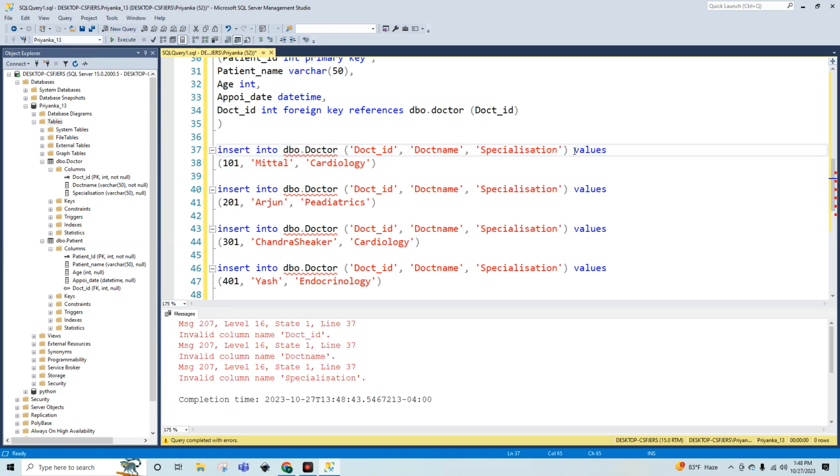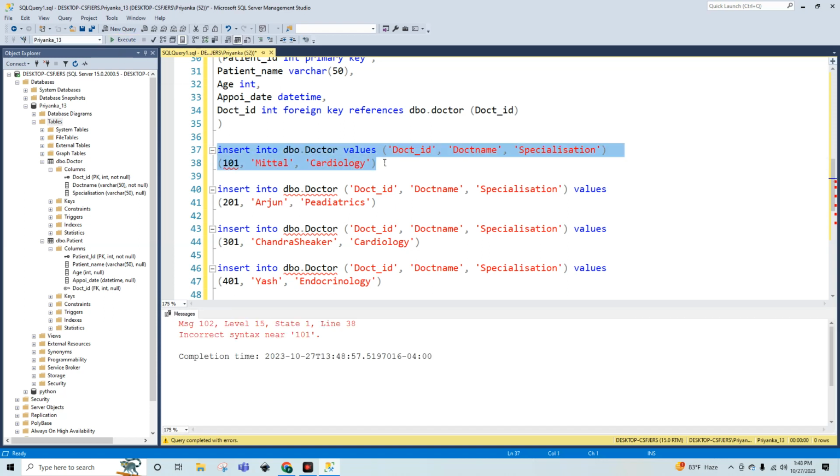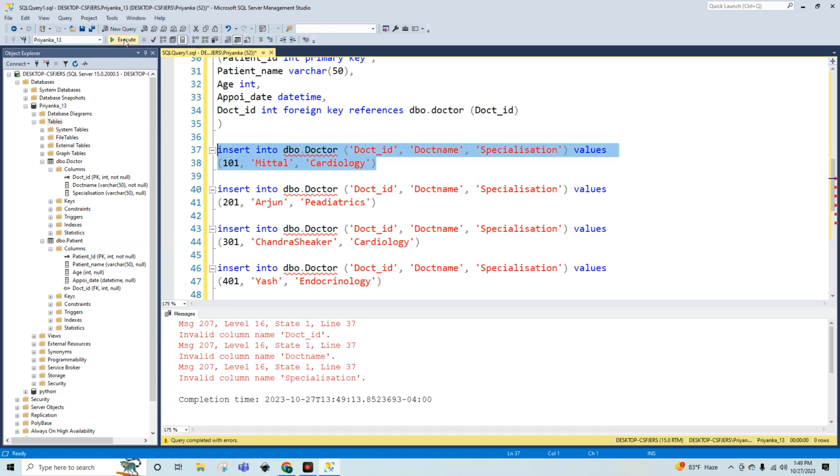No, the values has to come here. No, I got the correct syntax. Values. I'm in the correct database, but it's not inserting. Why? Let me just put this in single quotes and try.